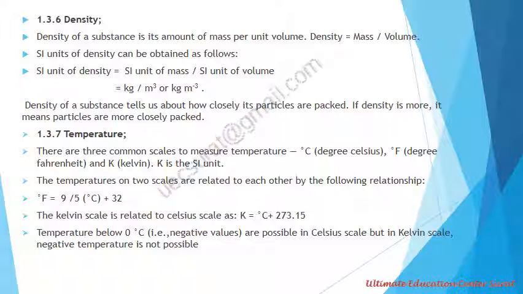Keep it in mind, the temperature below 0 degree Celsius has negative values. Many times we do hear that there is a minus temperature somewhere. In Canada, if you say it goes up to minus 50 degrees Celsius, what does it mean? It means that the degree Celsius temperature can go below zero, that is, in negative value. It is possible, but in the Kelvin scale, there is no negative temperature possible.